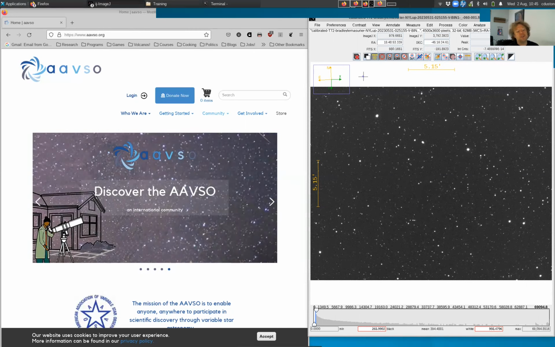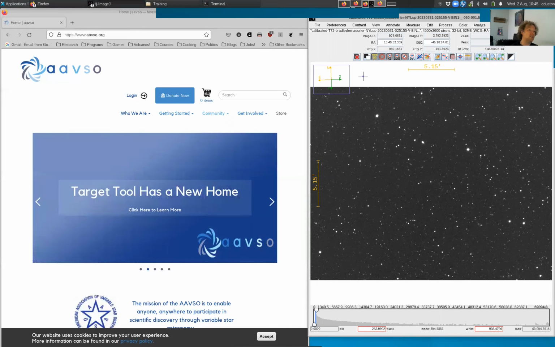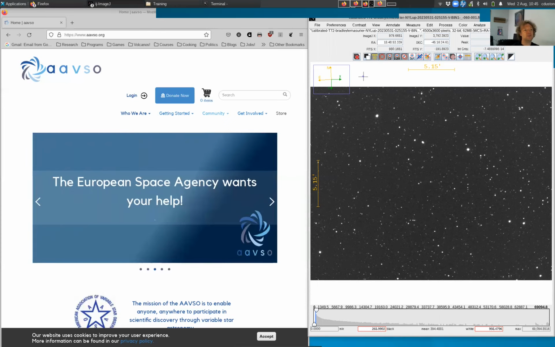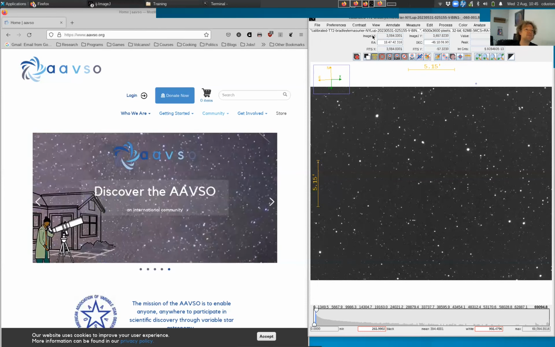So when you're doing light curves, you may have a set of images where you have an image every 1 minute or an image every 1 hour or even an image every 1 day. I think this was 60-second exposures over the course of 1 night. So I'm going to have a bunch of images that are done over 1 night. Your science goals may be different, but light curve photometry doesn't care how long each image is or how far separate they are. It's just going to spit out some answers too.